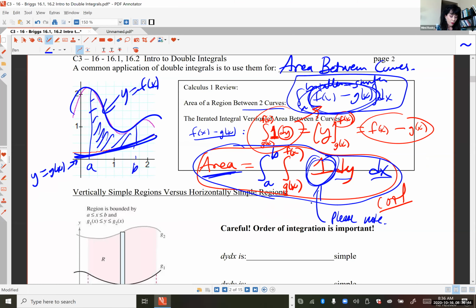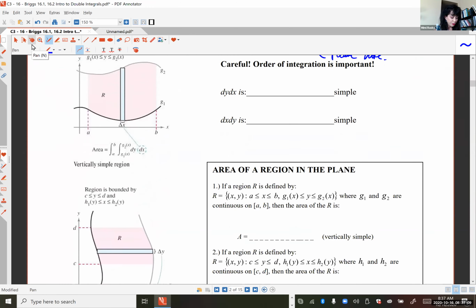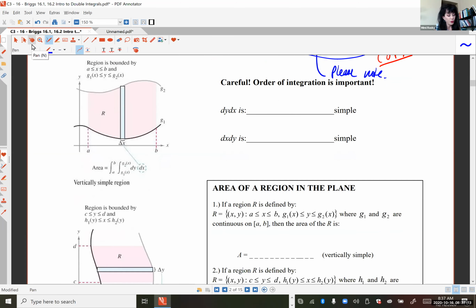Okay, now when you're doing area between two curves, I hope that you remember from Calculus 1, there were two cases. One where you're integrating with respect to x, and the other one where you were integrating with respect to y, which is harder for the calculus. When I teach Calculus 1, they always hate those because most of us like to think in functions of x. So let me just remind you, here's the two pictures, and we have to worry about that also in this class. It's not going away.